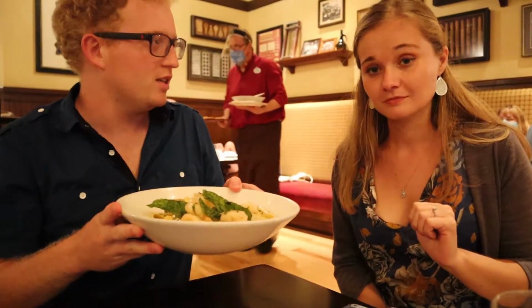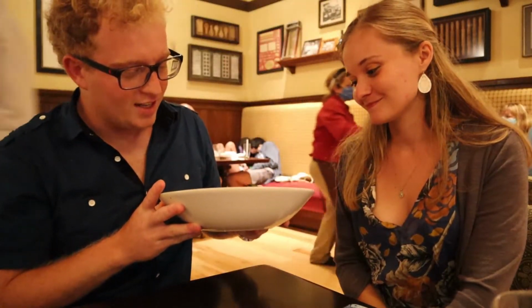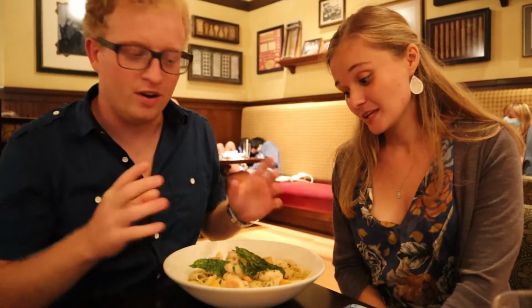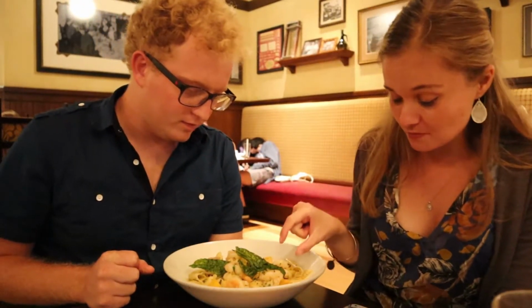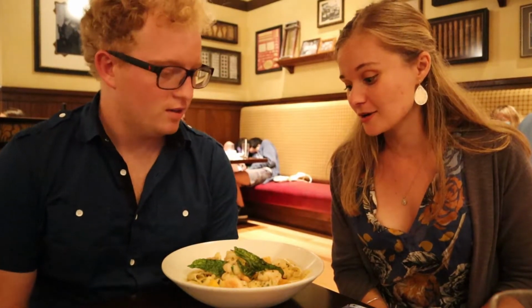Shrimp. What is this? Pappardelle. Pappardelle? Got it. Sorry. I don't know big words. But this looks fantastic. The size of the shrimp is incredible. They're very big. Beautiful. Honestly, the shrimp are probably like an inch long. It's just crazy. And we were actually going to go with the gnocchi or the lasagna, but this was recommended. Twice, yeah, by us. So I'm really ready to dive in.